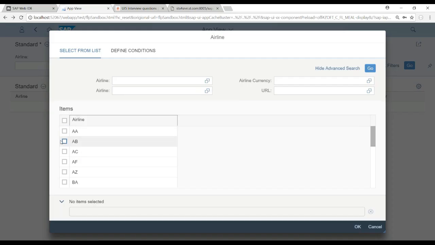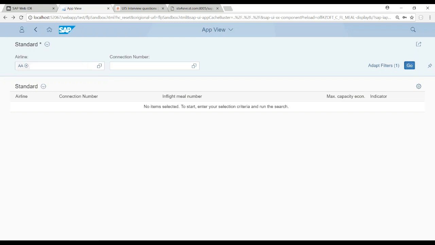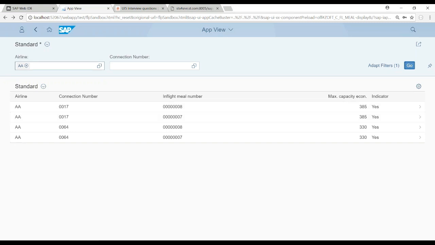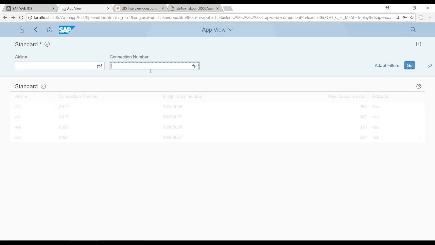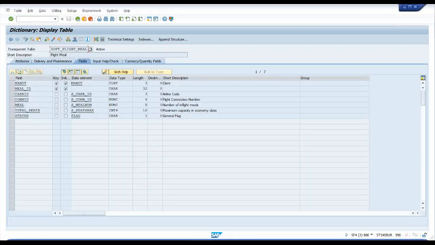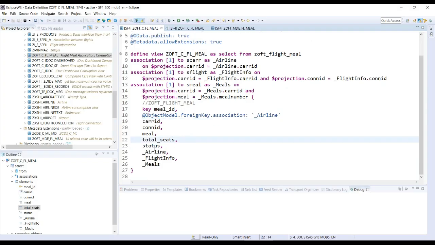Okay, let's come back. Now choose AA, say okay. And then, of course, as usual, it does the filtering for me. See, American Airlines flights have been filtered. Superb. Similarly, you can go and put it for connection number. That's very, very simple. And you can also put it for in-flight meal as well. So maybe I just want to put it for connection ID.